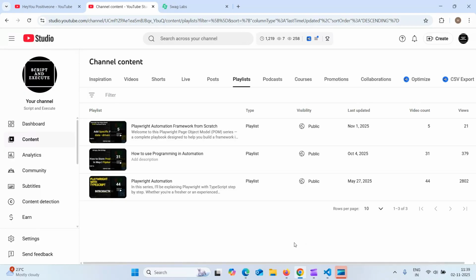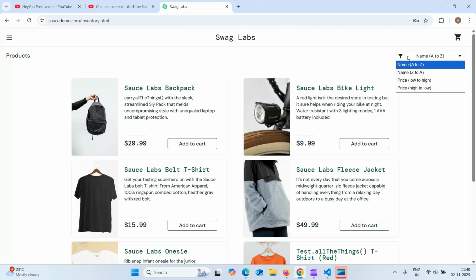My name is Shruti. As part of creating a simple framework using page object model, today I'm going to show you filter functionality. So this is the filter drop down, and as you can see, it has four different options in it. Name A to Z, name Z to A, price low to high, and price high to low. So we will create four different methods, one for each option. As you know, this will make the code look cleaner, readable, and easier to maintain.